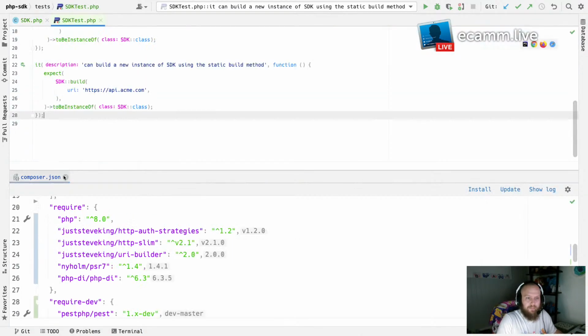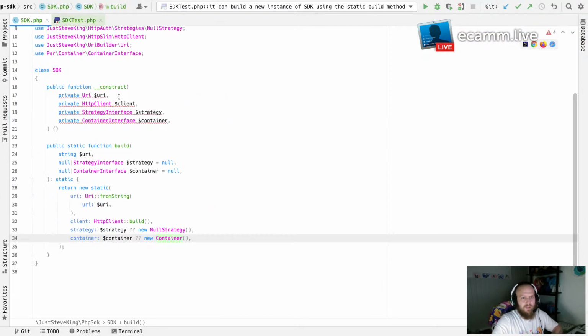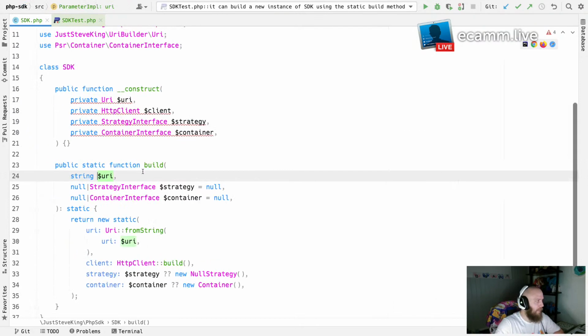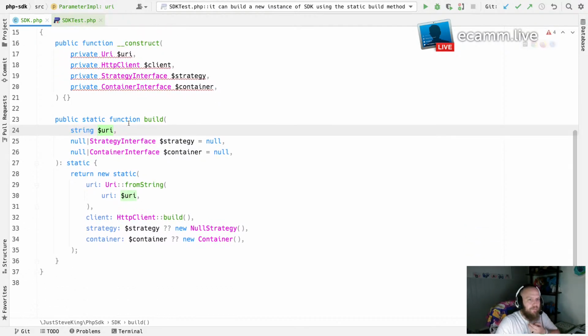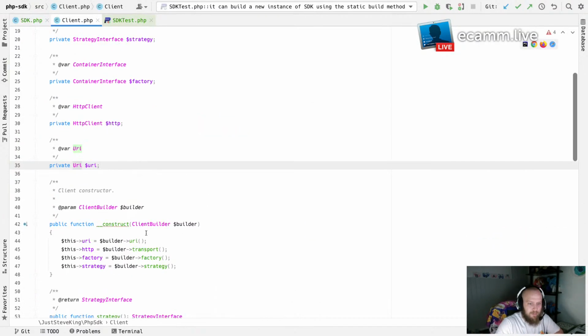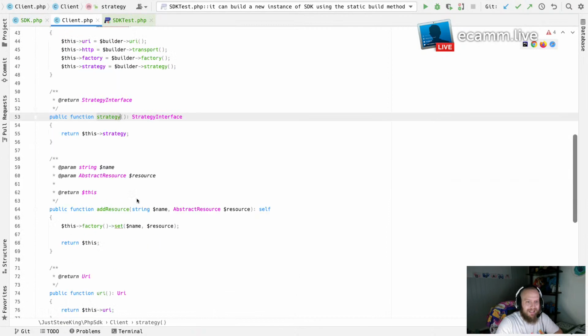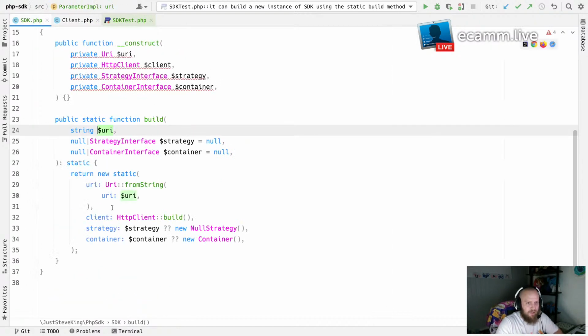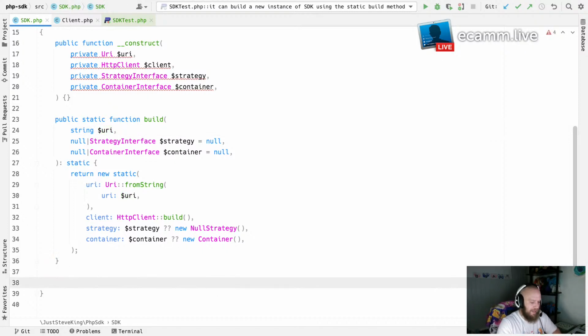Ooh, what's going on here? So, currently we can't access anything, that's fine. I'm more than happy with not having setters, getters all over the place right now. So the next step is, if we go back to our original client, once we've built it, we're going to be able to add a resource. It's got to follow the abstract resource, and we want to be able to set it, etc. So our next step is to recreate that one in a nice way.